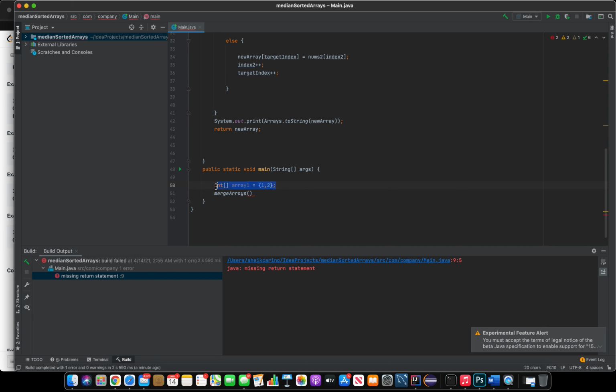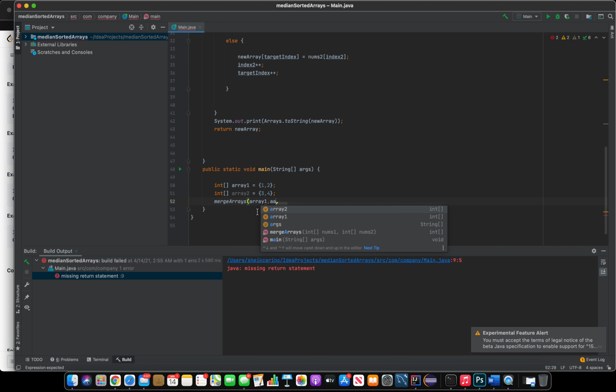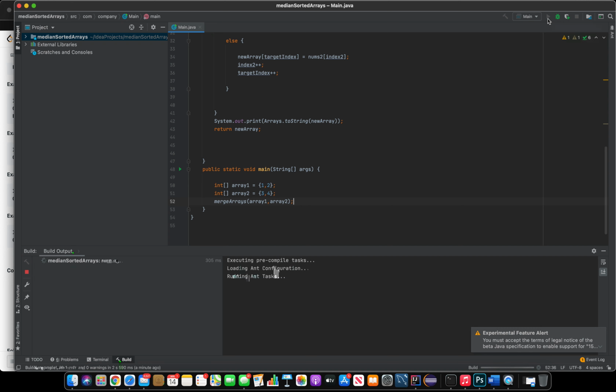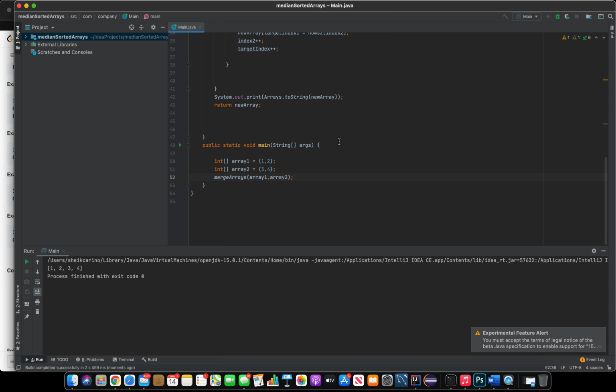Do the same thing for array 2, and we're going to merge the arrays, array 1 and array 2. Let's check if we got it right before we move on to the second part of the challenge. Okay, so we got 1, 2, 3. We were able to successfully merge the two arrays.